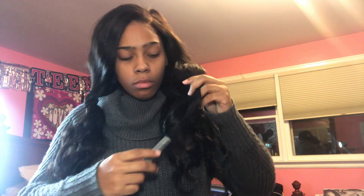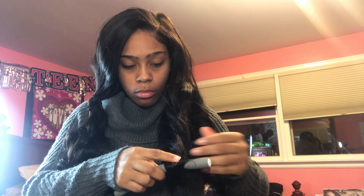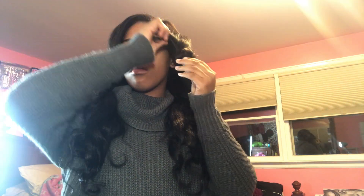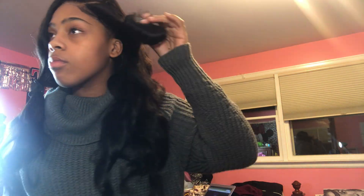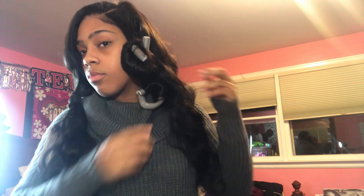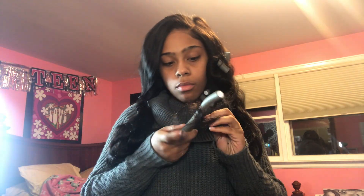What I'm doing here is tying off the second half of my hair — the part I didn't curl yet — because I'm going to take some flexi rods and flexi rod my hair in the direction the curl is already going. It will stay in place while I go to sleep tonight, since I'm doing this at nighttime. If you're doing this during the day, this step is probably not necessary, but I want to make sure the curls stay.